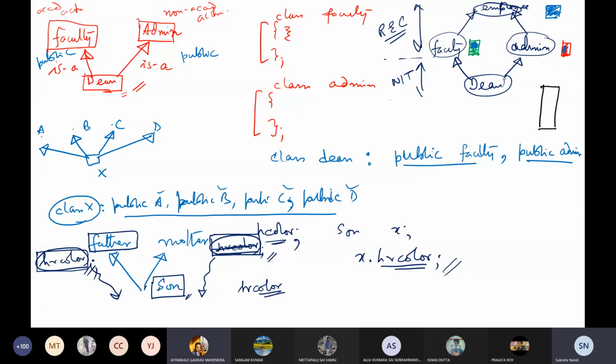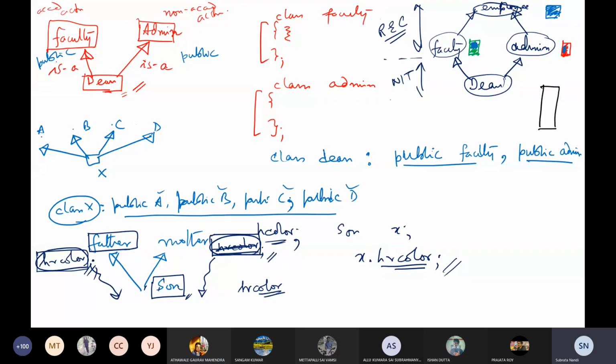Employee is this color, faculty is, one is the green, one is the red. So within the green portion, green object, we will have some portion of the base, right? And within this admin also, within the red, you have some portion of this. Do you agree with this? Yes, sir.